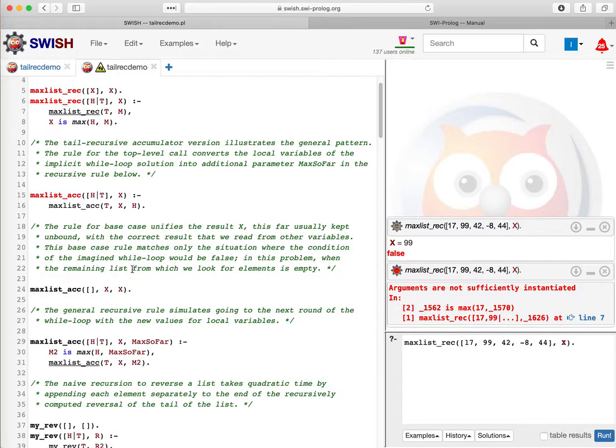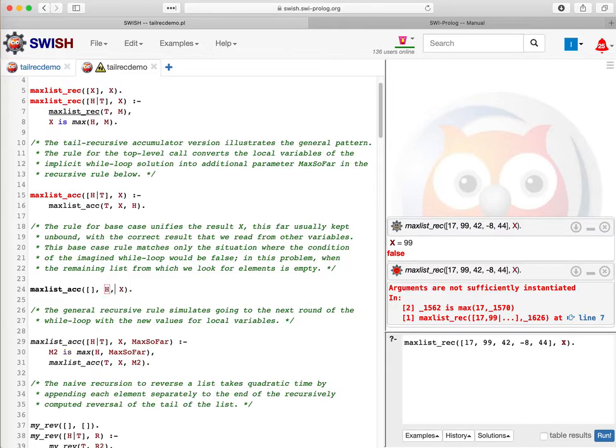The base case is for the empty list. Once this first parameter is an empty list, then this result, which here is the X, remember, because variables, once you bind them, you cannot reassign them. So if X is unbound, throughout the entire tail recursion, X is kept in an unbound form. In this base case, it looks kind of strange, but all this is saying is that the result is going to be unified with the value of this local variable that we are simulating in this other argument.